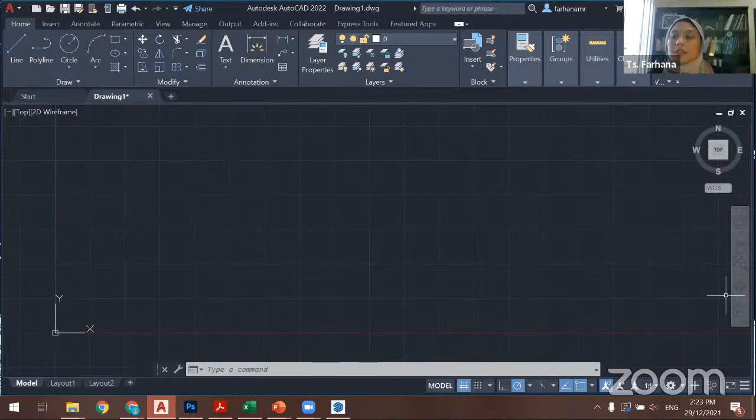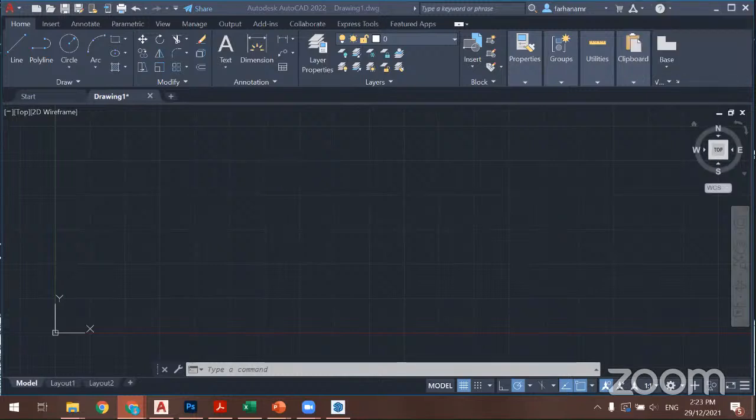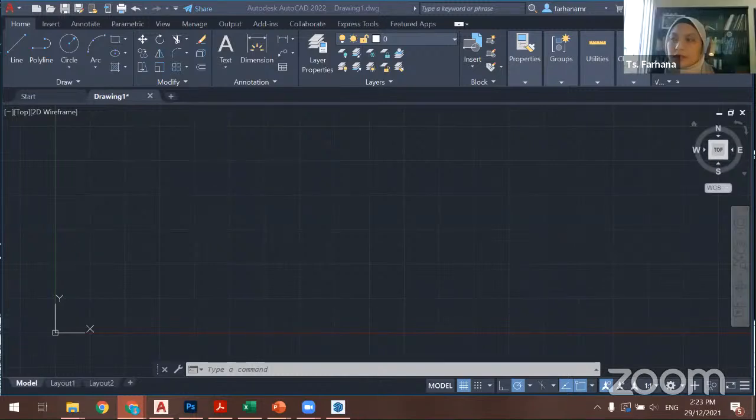You can share with me any AutoCAD file. Or did you guys submit assignment 2 in DWG format? Hello? In PDF. Is there anything in DWG format?